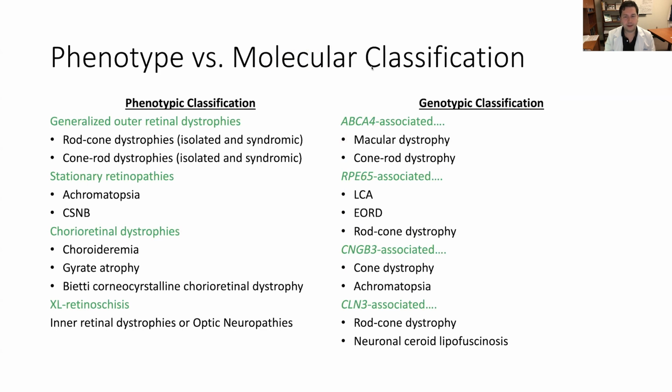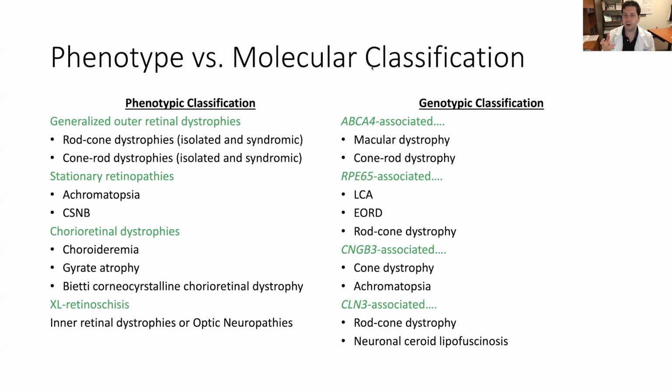On the right is the argument for how to reassociate these under the gene heading. So for example, instead of talking about Stargardt disease, we would call classic Stargardt disease an ABCA4-associated macular dystrophy. And that would allow us then to differentiate between ABCA4-associated macular dystrophies and cone-rod dystrophies. We're not losing the clinical information in the phenotypic classification because that's important information for us as clinicians to get a rapid sense in our mind of what this patient's major complaints are going to be when they come to us in the clinic and they're looking for our help.